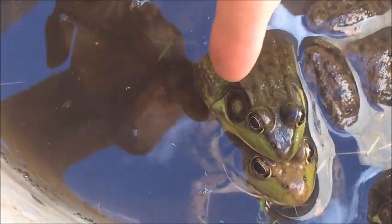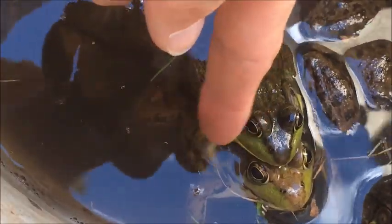The male is on top, the female is on the bottom.